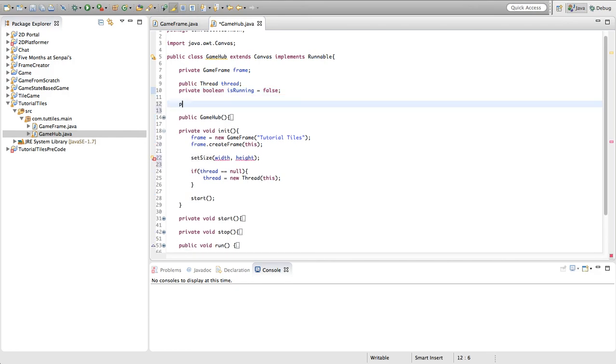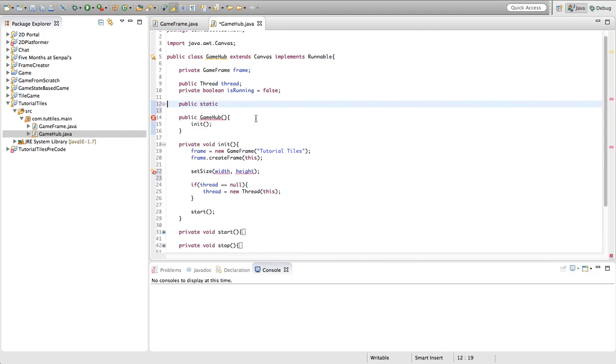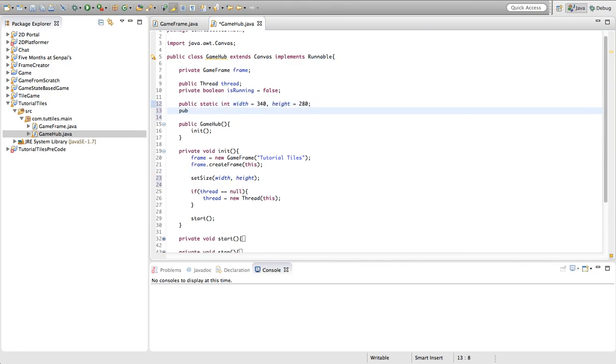Let's also have a public static int width equals 340, height equals 280, and also public static int scale equals 2. It also doesn't have to be final, but it should be, so we can't change it wherever we want.